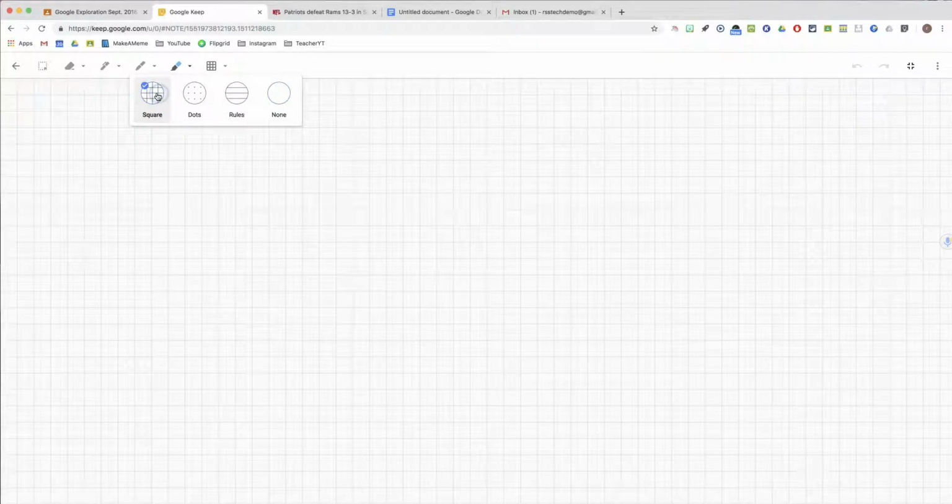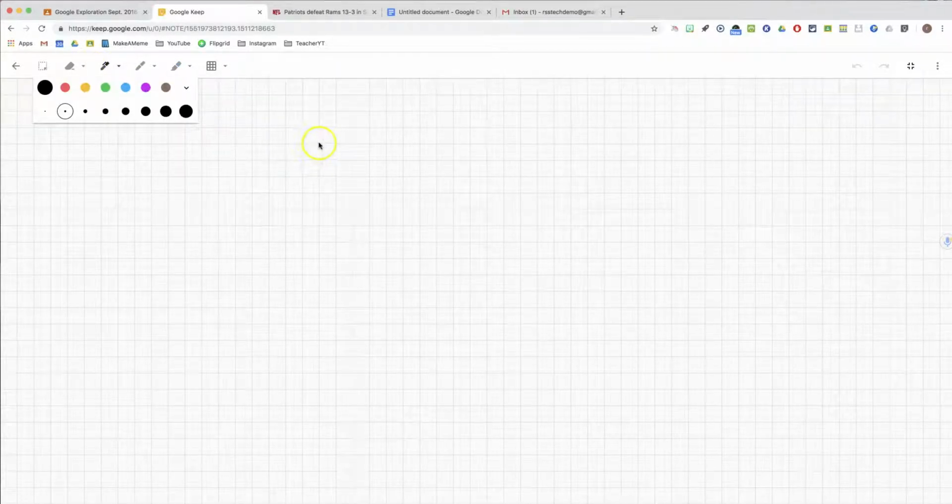A new note with drawing. I'm going to tell you I cannot draw, but it opens up a page with drawing tools. Pens, pencils, highlighters. You can make it show some grid lines to help you with your drawing if you're like me and you really can't draw. So if I need to draw, let's say I'm going to pick that color. I want kind of a thick pen, and I'm going to draw the best I can, a square. And you can tell, not my forte here.